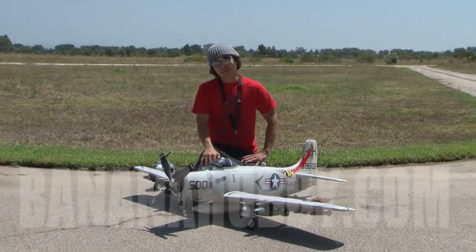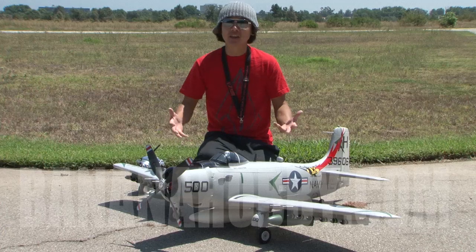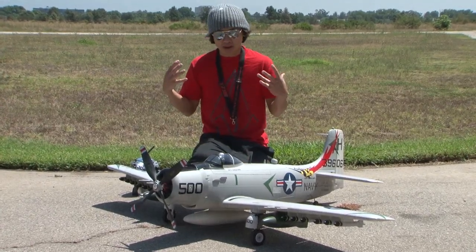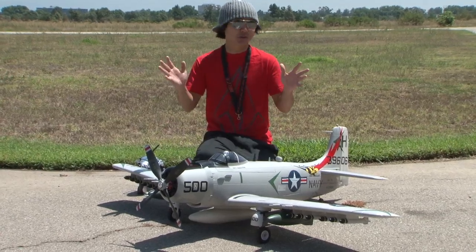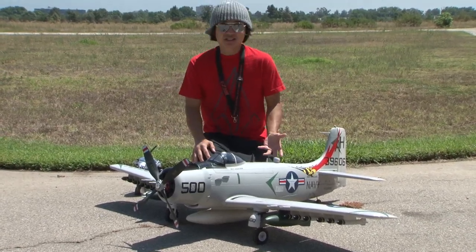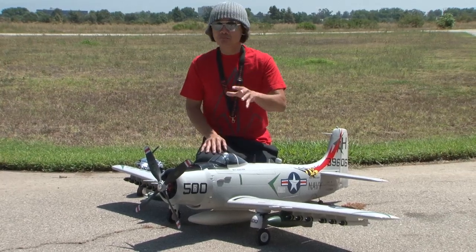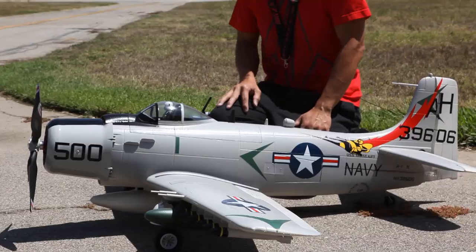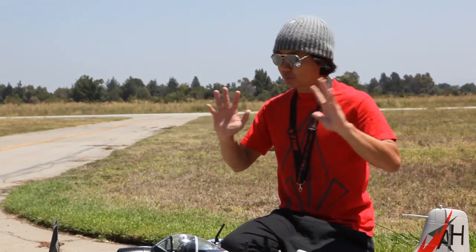Pilots, this is Pete with BananaHobby.com. Look at this. Check this out. This is something completely new and exciting for us at Banana Hobby. We're able now to make warbirds in the 63-inch wingspan category, which just absolutely blows me away. This is something in a 63-inch wingspan that used to be reserved for all the nitro fuel powered models or gas fuel powered models. And now, this beautiful warbird is available in an electric, ready-to-fly format, and it just completely blows me away.